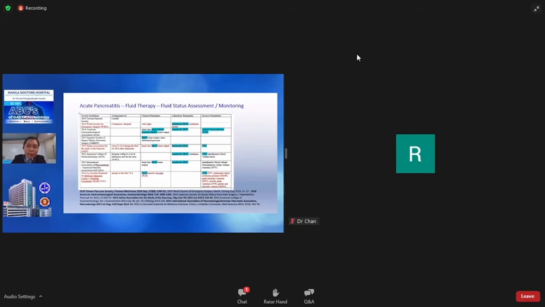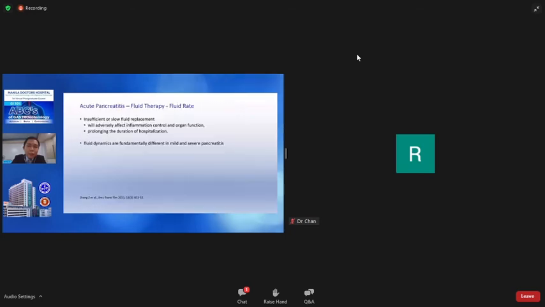If these targets are not attained, the patients may not benefit from continued aggressive hydration. This is especially true when these endpoints suggest impending volume overload, with no improvement in end organ perfusion and with unstable circulation dynamics. For example, decreasing saturation with tachypnea and increasing IAP, but persistently low urine output and or hypotension. In this case, persistent aggressive hydration should be stopped and continuous hemofiltration or hemodiafiltration may be considered. In some cases, small doses of diuretics may be used to prevent tissue edema. Insufficient or slow hydration will adversely affect inflammation control and organ function.